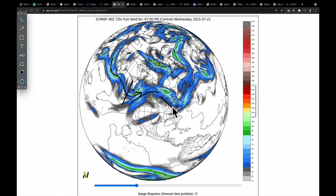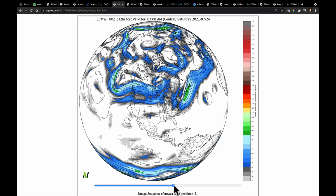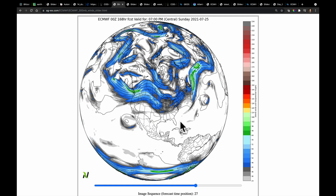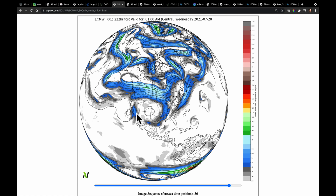Now we're going to be in the downstream side of this ridge, all right? And what I want to be watching out for are systems coming off of the nose of that ridge, weak ones, that could eventually move all the way to the Carolinas, because as you go from Wednesday into Thursday, Friday, and Saturday, you can see how the momentum gets transferred over the top of the ridge and then comes cascading downstream. See it like that? And as a result of this pattern sticking around, not only until next Sunday, but even into next week, I mean, see the ridge still in place here.